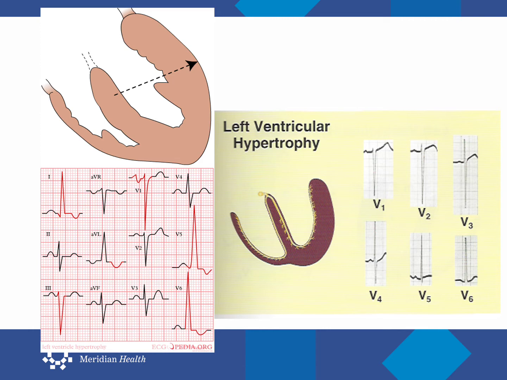This is shown here in the right tracings, large positive deflections in 1, L, V5, and V6, with large negative deflections in V1. Notice also that the deflection is negative in the inferior leads. This shows the left axis deviation we just discussed. Look carefully at the tracings outlined in red and correlate them with the visual depiction of a hypertrophied left ventricular wall. Be sure you can recognize this pattern.